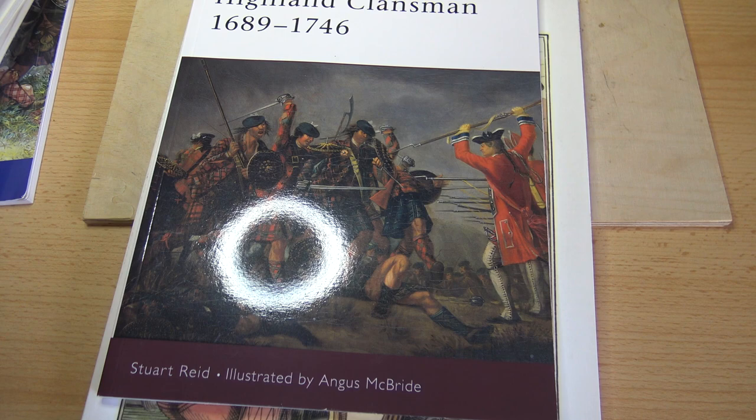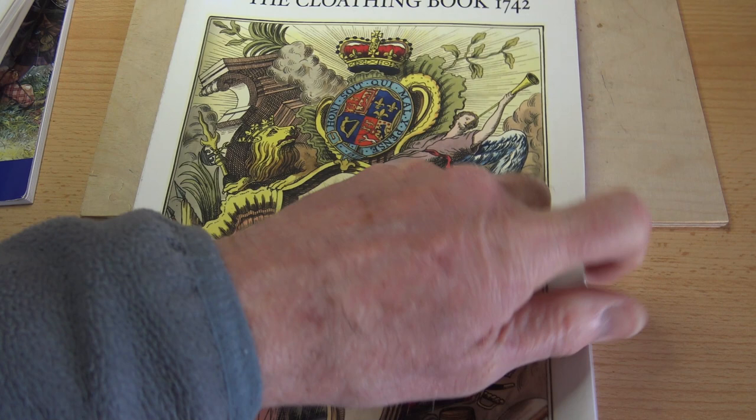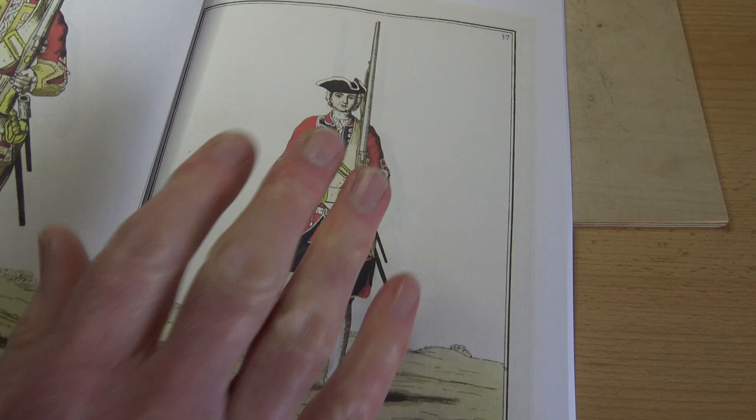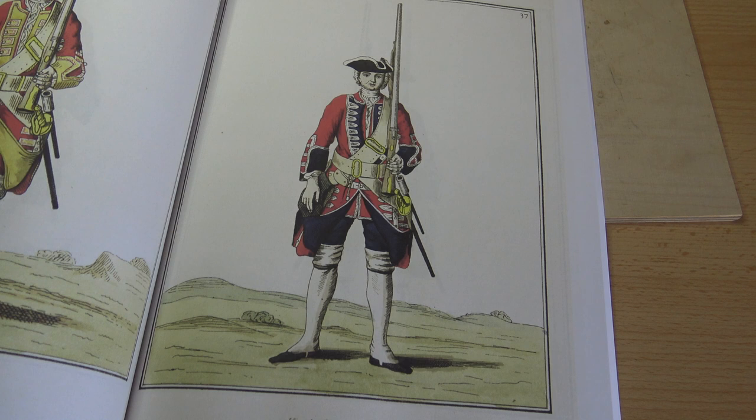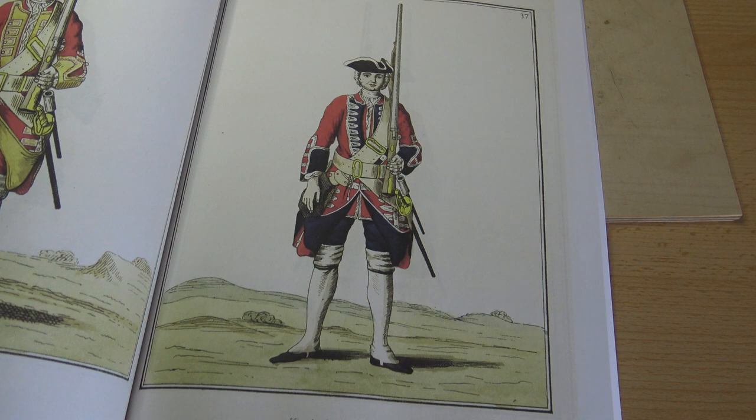But there are certainly other engravings that you do see in reference books and so on that look very similar to this, but they are from a slightly later period. So this is 1742, and Morier's sketches are from around 1750-1751. So to give you an example of that, which is in black and white, I'm afraid, but it does show you.